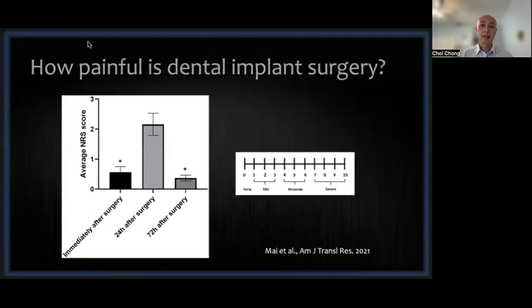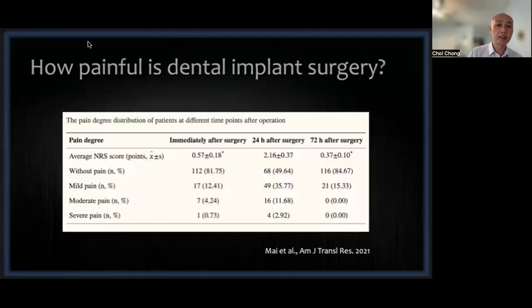And then patients were asked to give an assessment of the level of pain that they've experienced based on a numerical pain rating scale of 0 to 10, 10 being the worst pain you ever had. And the greatest postoperative pain was noticed at 24 hours after surgery. But even then, if you look at the score, it is negligible at less than 3. And then after that, 72 hours after surgery, the amount of pain that the patients are feeling is extremely low. If we look further into the study, we can see that about half of the patients did not even experience any pain. And why is that?